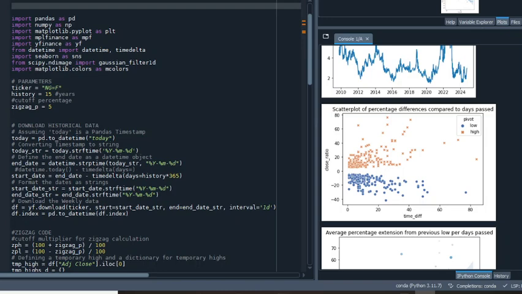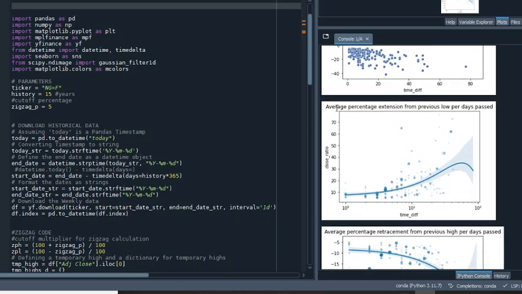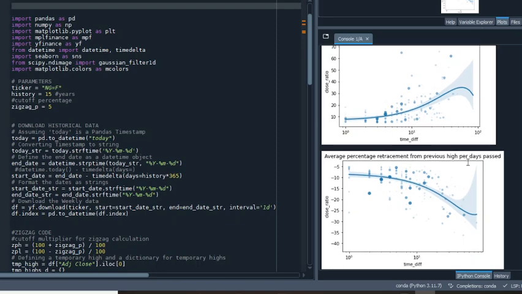Hello, I have coded something new, and it calculates the average percentage extension or retracement from the previous high or low, and compares it with the days which have passed since the last pivot.